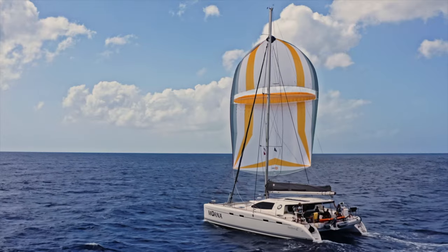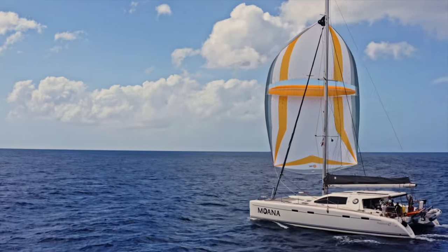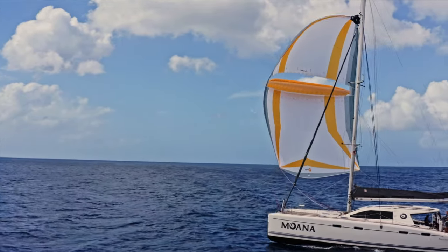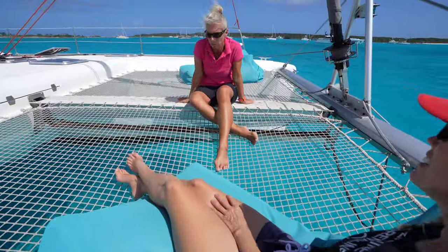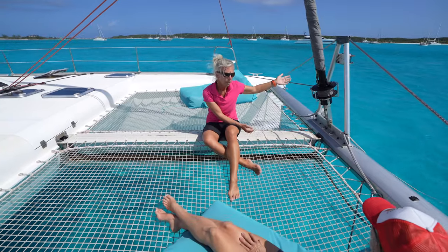And did you have to get new sails? I have a new parasailer, which is brilliant. I love it. But the rest of the sails is old. And so what would you say you have more to do? She's in such beautiful shape. I definitely have to do something about my anchor chain problem, which is the chain's jumping, and especially now that I'm by myself mostly, it's hard to get the anchor up, and that's a safety issue for me as well. I probably will have to change batteries one day. Oh, I forgot, the solar panels are all new as well.